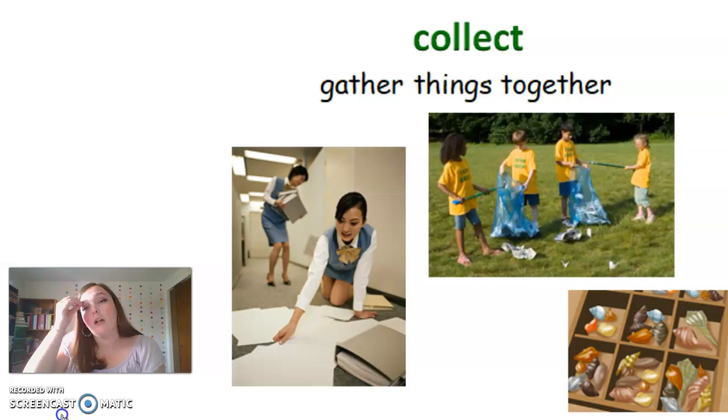And in the bottom corner, it shows someone with a collection, someone who likes to collect seashells. So to collect means to gather things together. The way I used collect in a sentence was my favorite thing to collect is Junie B. Jones books. So I would love to see how you are going to use the word collect in your story this week.